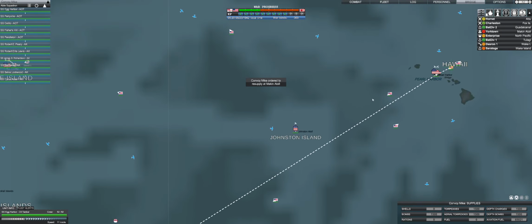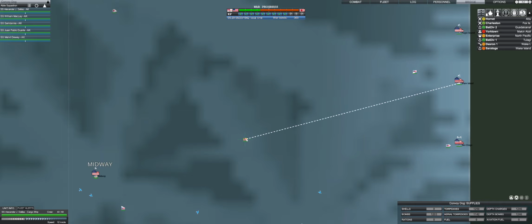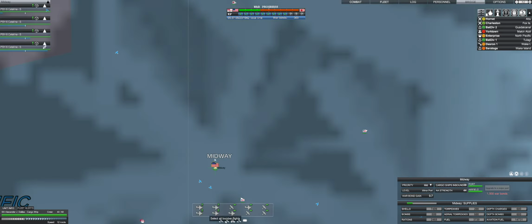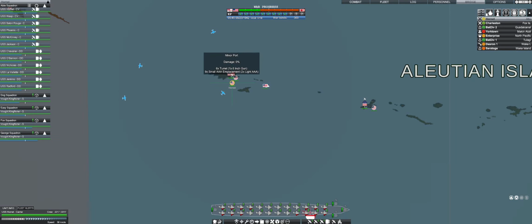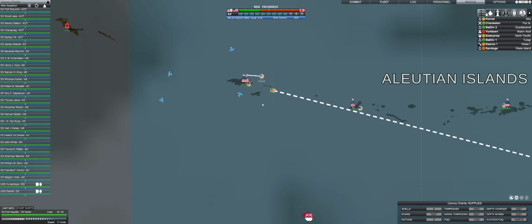This guy's moving. What's this guy got on him? Nothing. Where's this guy going, Tuvalu? He's going back to refuel. Oh, fuck. Destroyers. Let's see if these bombers can get him. Alright, finally, the Hornet has made it to Alaska. Where's he going? He ain't going there.